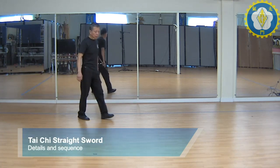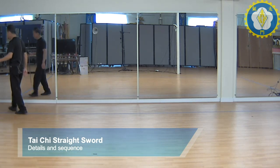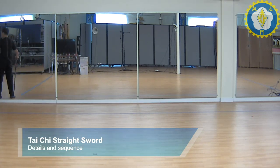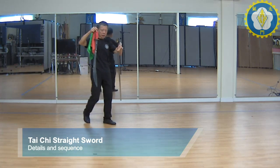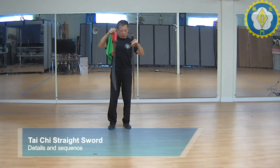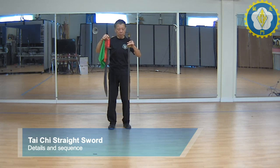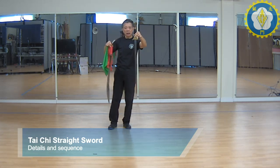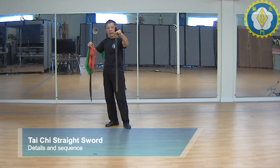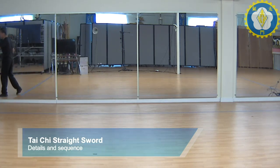So what is the straight sword in contrast to the broadsword? For those of you who don't know the difference, it looks like this. This is a saber. This is a jian, or a straight sword. This has two edges, and it has a tip, and the shape of the sword is straight, and it has a handle that looks like this. It has the hilt.